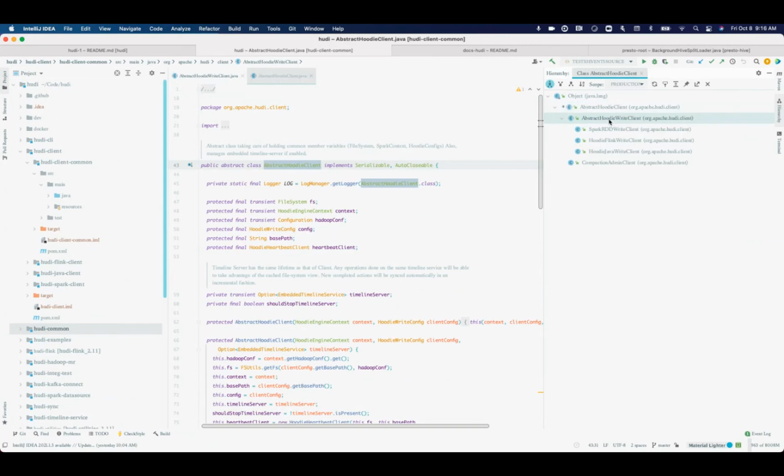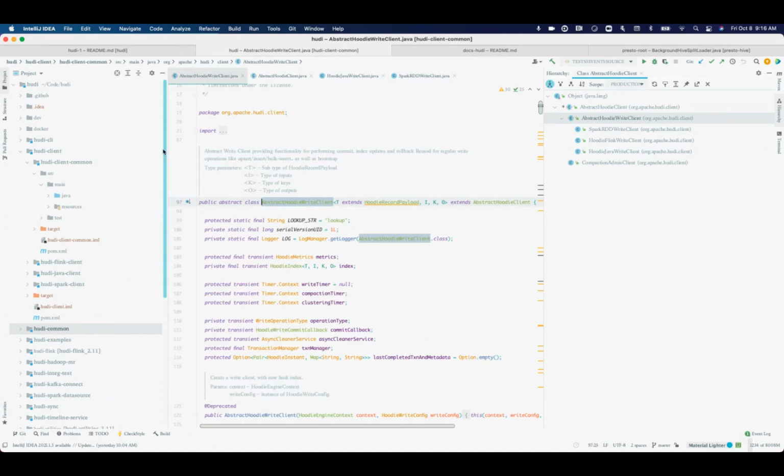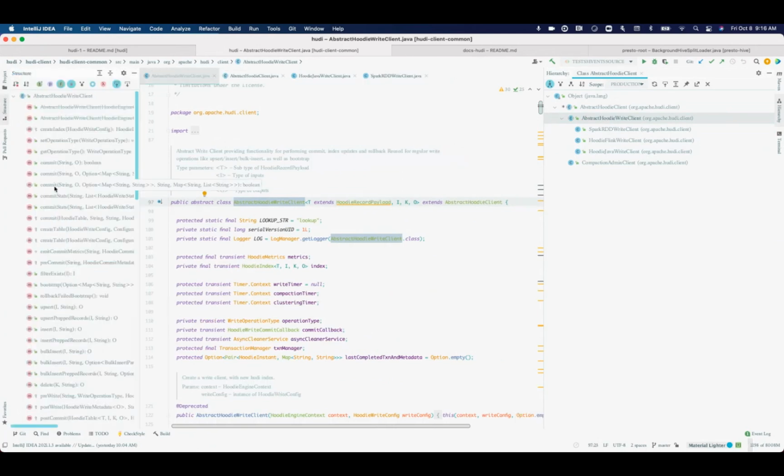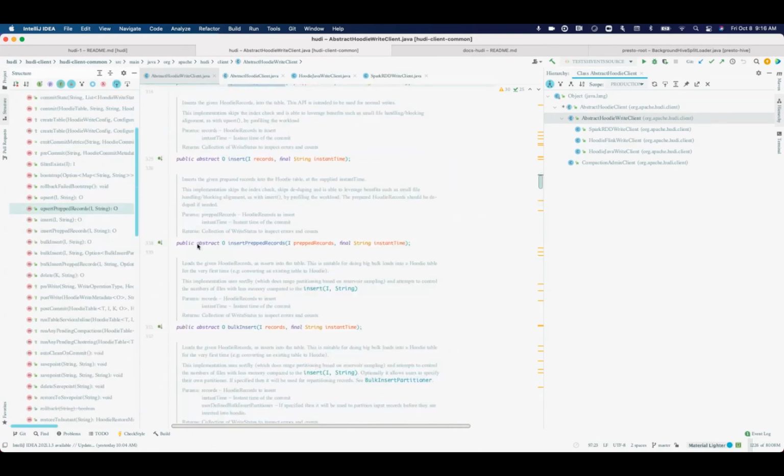So there is a Hudi abstract write client, which is extended by a Spark, a Java, and a Flink one. If you look at what this has, it typically has a bunch of methods, I mean, there are some internal ones, but a bunch of methods mapping to each write operation.